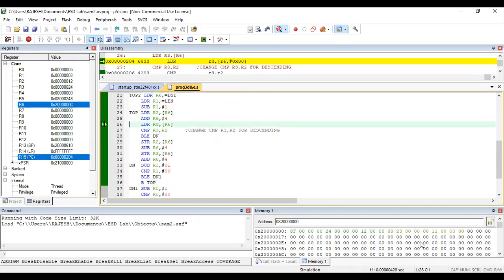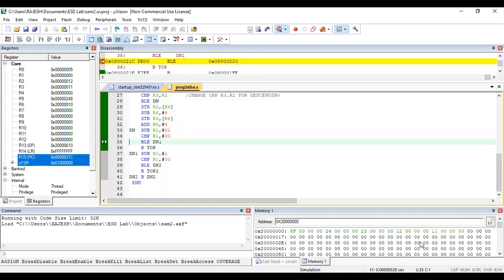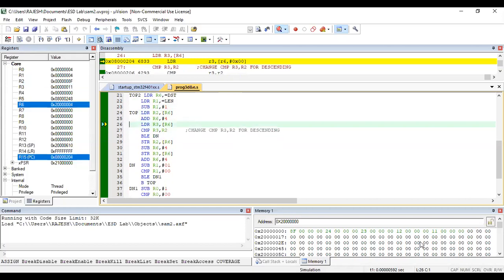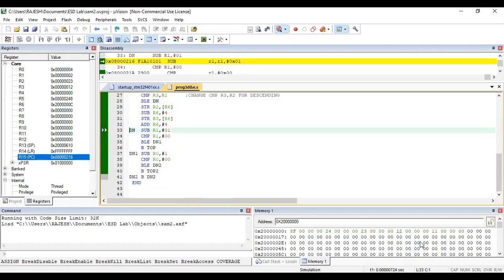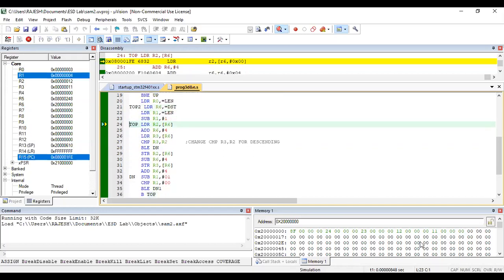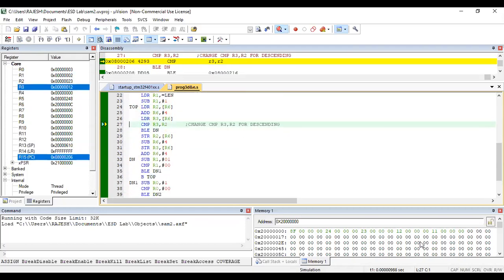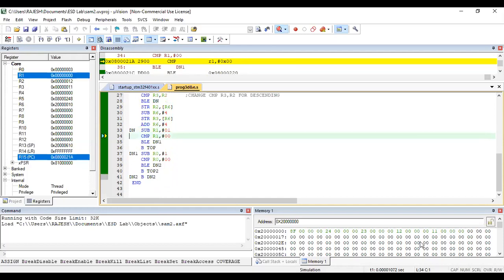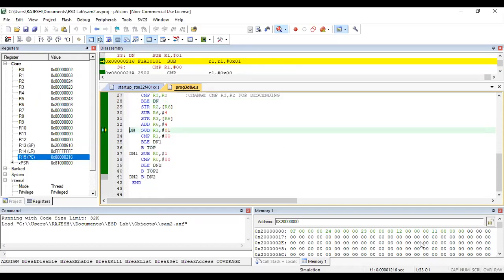By the time you finish it, you'll get the sorted data out. Now R1 has become 4, 5, 6.